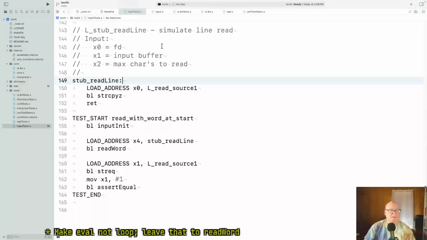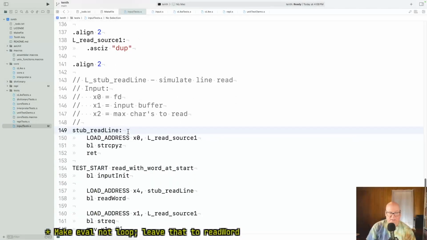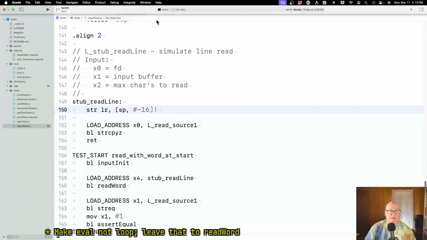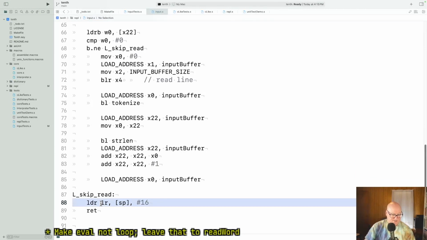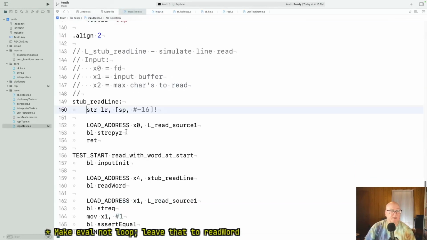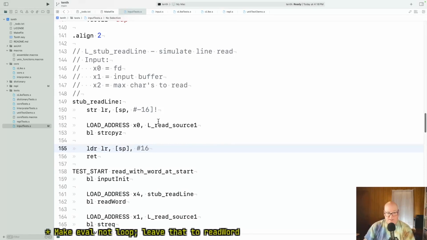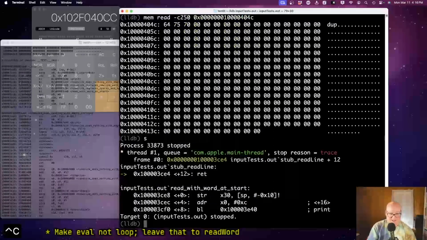So I think our stack got trashed by the string copy Z, and now we have to put it back. And LR is the thing that points to the return address, so that was screwed up, and who knows where we're going at that point. Well, it's a theory anyway. But anytime we call a routine, we're supposed to do this. But yeah, you may be anticipating the next problem.